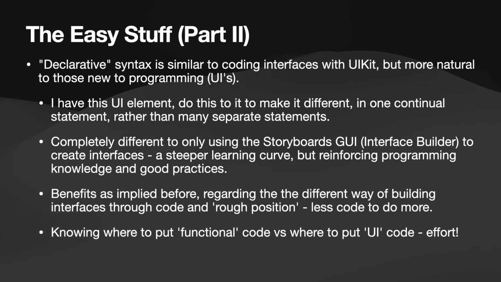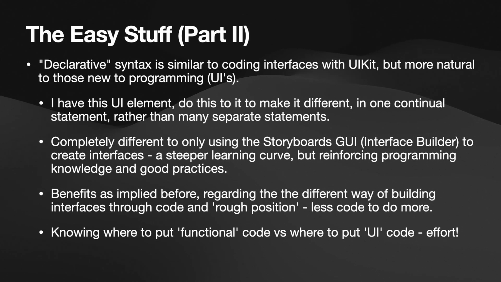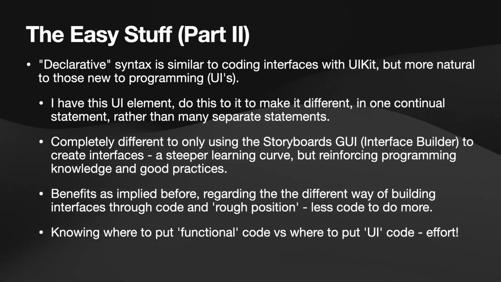But even in terms of developing interfaces in code with UIKit, where it's, I guess, somewhat similar in that you create something, store it in a variable and then change its properties. Everything in a line is something that certainly I found is quite conceptually easy for people to grasp. I have a thing, I'm doing this to it, then I do this to it, then I do that to that. It doesn't sound mind-blowing when you put it that way, but certainly my experience is that people find it's easier to understand what's happening when they see everything one after another in a row. It's very self-descriptive. I mean, Swift is very good, certainly compared to the old Objective-C days, in, let's just say, not too verbose syntax, and certainly syntax that's quite readable for people, more on the English side of things in terms of programming syntax.